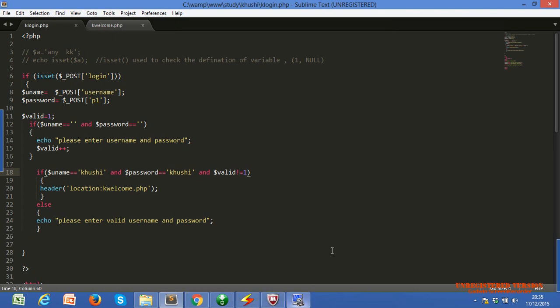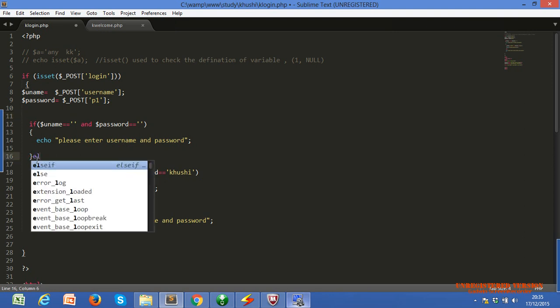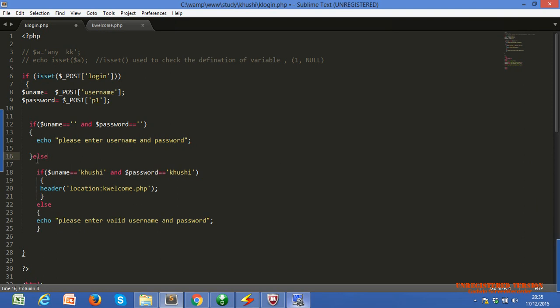Okay, I'll show you this condition. Just use the else condition. Okay, there is a logical problem. I don't need this valid also. Just use else as our first condition, as I told you.